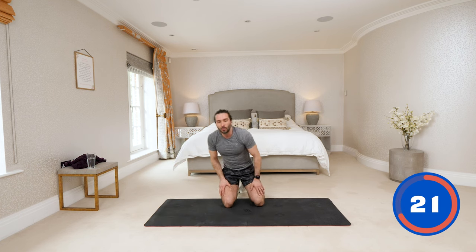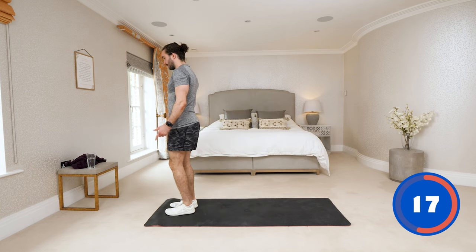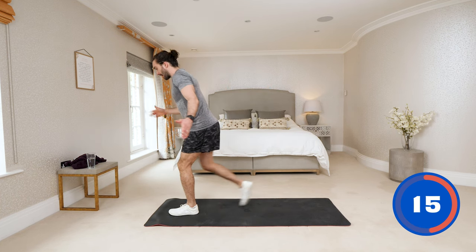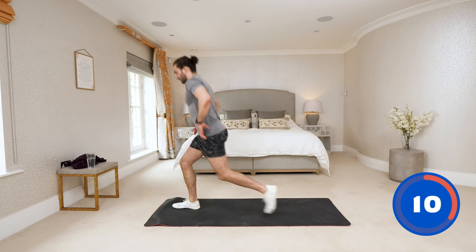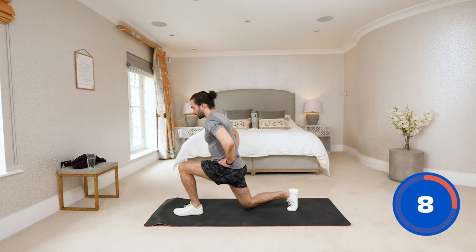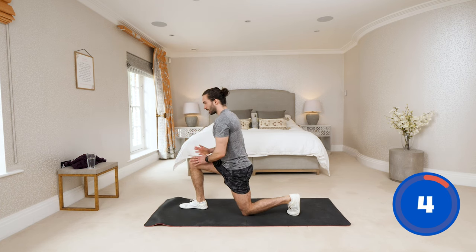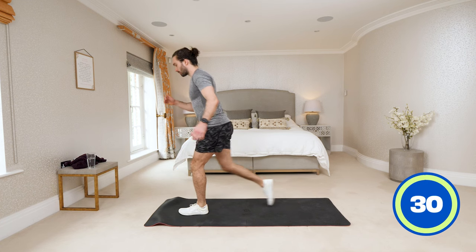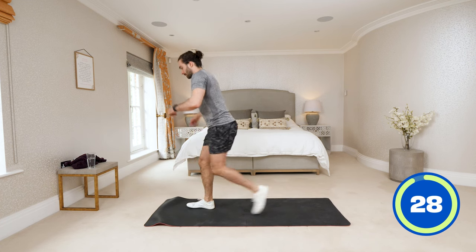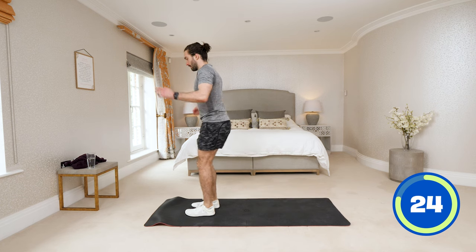Right, number 10. We've got reverse lunges. So we're gonna start at the front of the mat, like this, and we're gonna reverse, like we're gonna step back. So we alternate, left leg goes back, right leg goes back, and the aim is to drop the back knee almost towards the ground. So we're loading this front leg. But again, if you can't drop down low, just get a little bend in the front leg, a little bend in the back leg, whatever feels right.